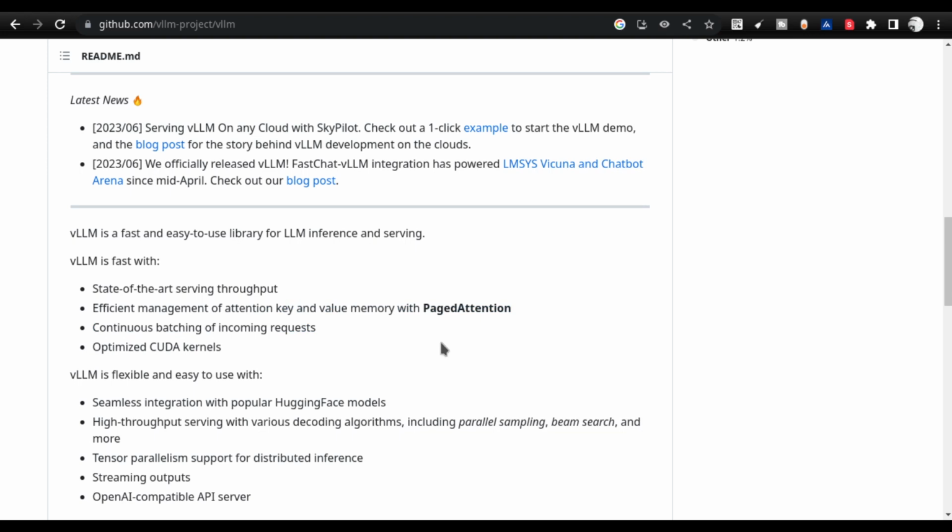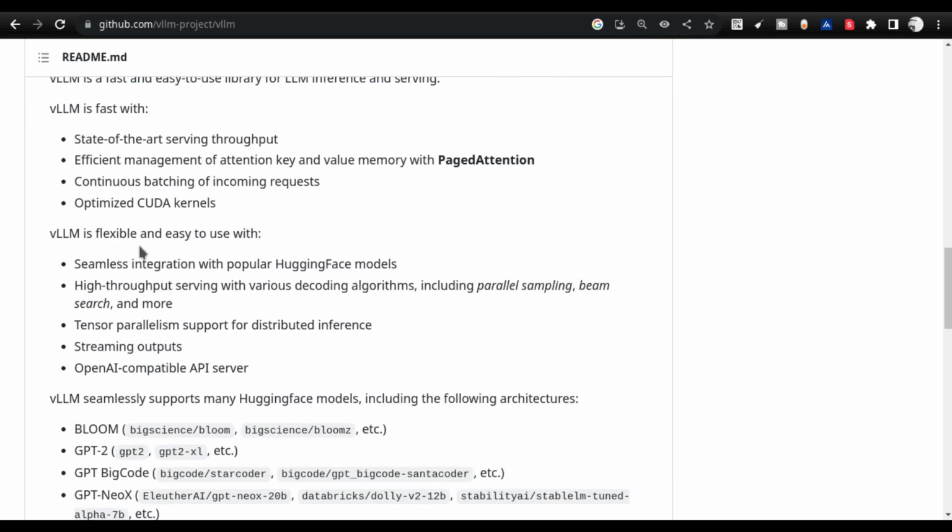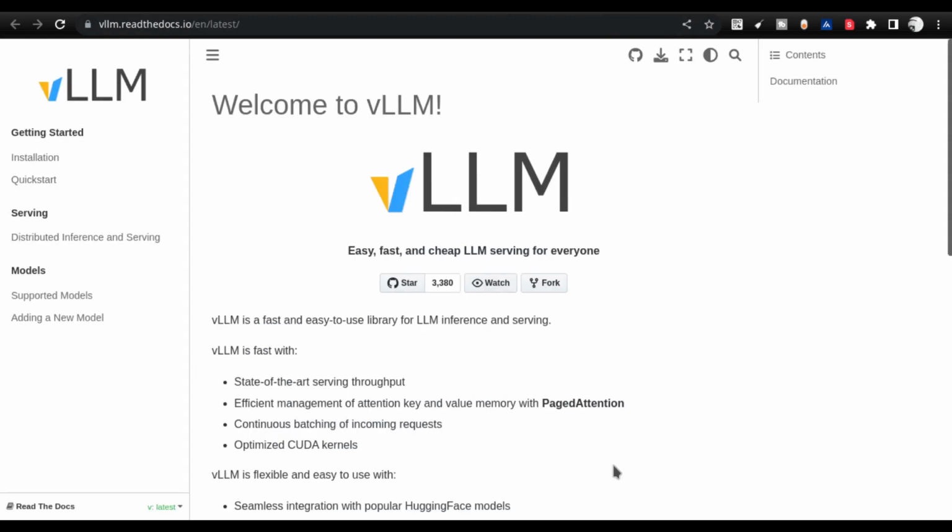I am not going to go into the technicalities of what is paged attention. What I am more interested to show you here is how VLLM integrates with various Hugging Face models, how the high throughput serving can be used for your benefit, and how you can also use VLLM to create API servers.